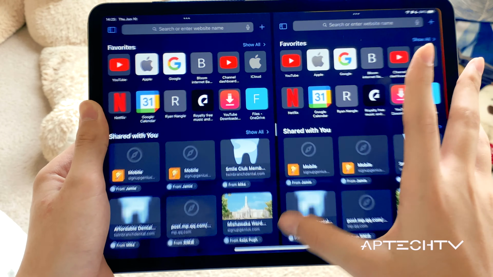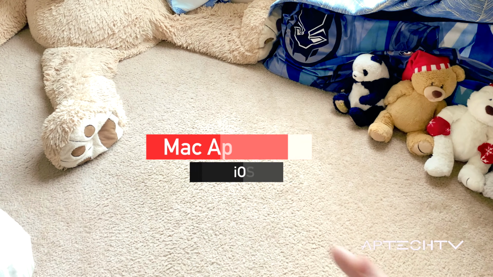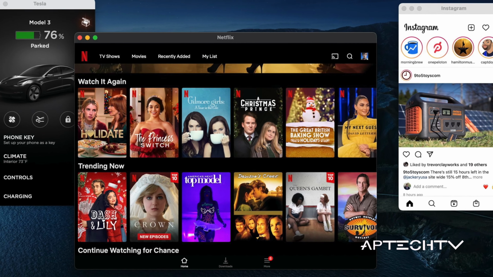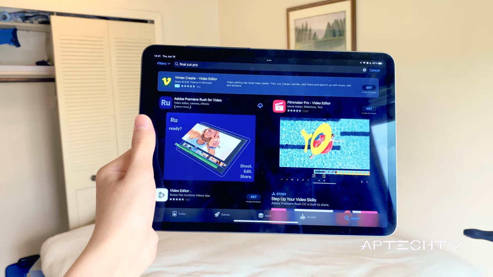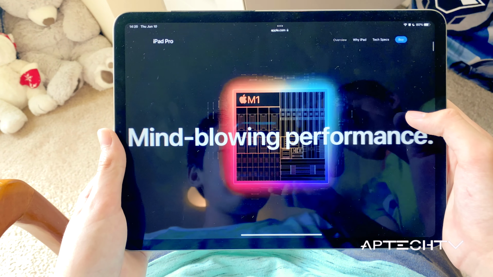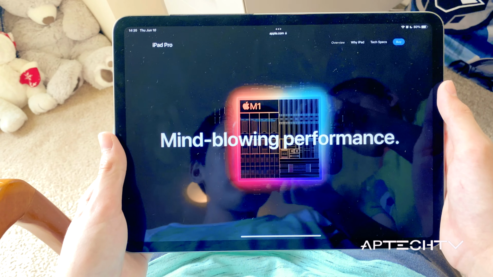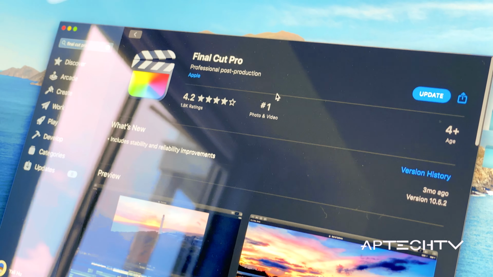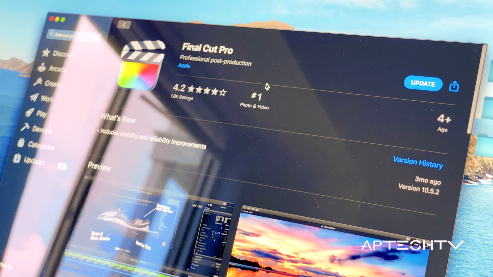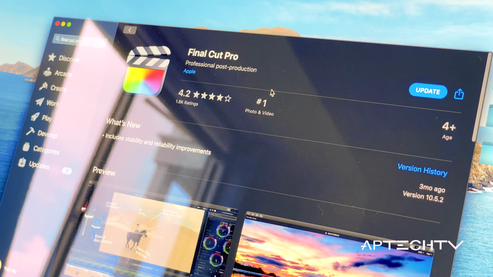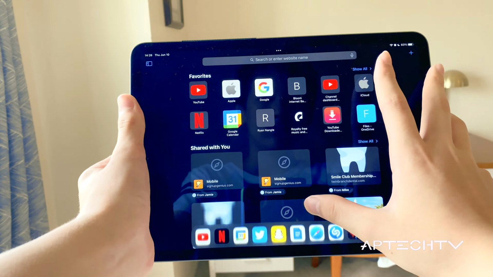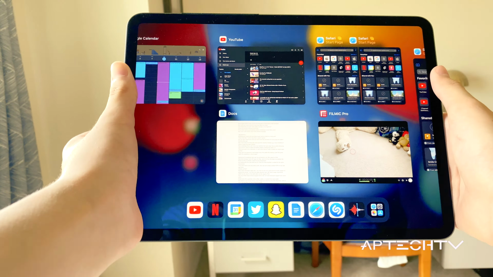Now, speaking of something they can't be bothered to do, Mac apps for iPad. Now, they already have iOS apps for Mac, and all of the Mac apps we wanted like Final Cut Pro is already coded for ARM processors. And especially this year with the M1 iPad Pro, that program is coded for the same processors. They don't have to do any extra work. They can simply publish Final Cut Pro to the iOS App Store. Simple as that. Now some dumbasses may say, ooh, Final Cut Pro isn't optimized for touch.